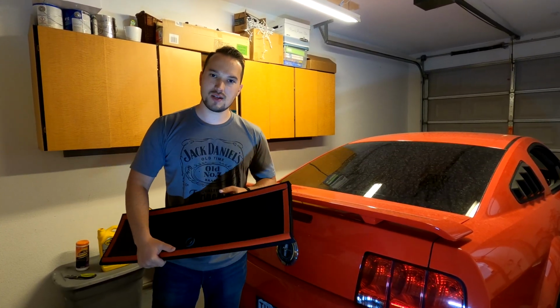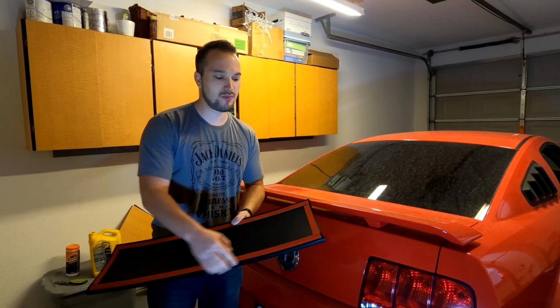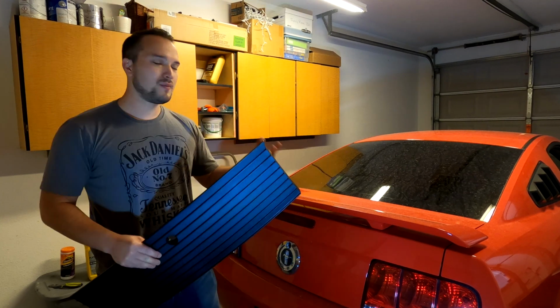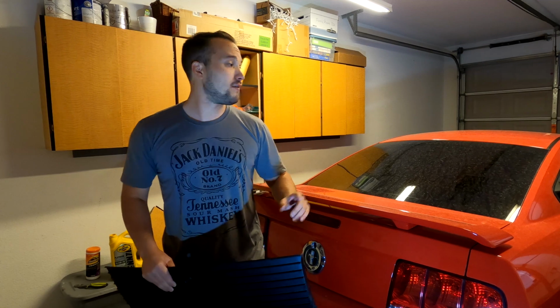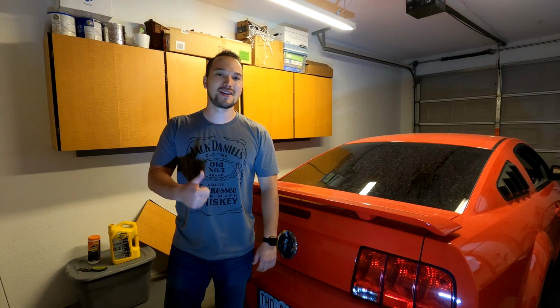Some concerns that you might be having about this is the application on the back is using double-sided 3M tape that comes already on the device here. You might be worried about it falling off, and I can assure you that as long as you clean the surface that you're applying it to very well, it will not fall off. I have louvers on the side of my Mustang there that have been on there for about 5 years now, and the 3M tape has held up excellently so far. With all that being said, let's go ahead and get started with this repair.